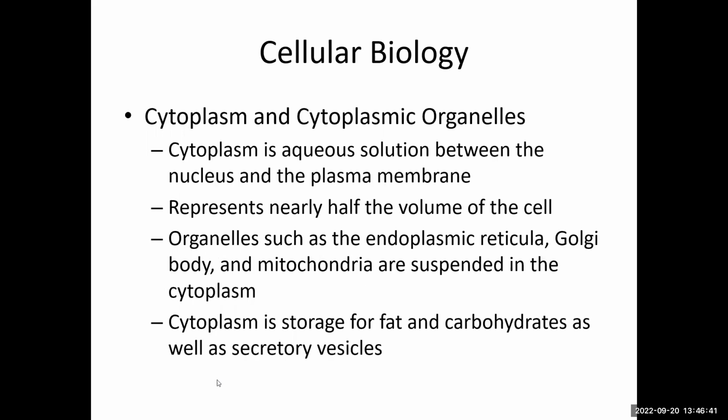Within the cytoplasm, we also have organelles, and that cytoplasm is that gelatinous aqueous solution between the nucleus and the cell membrane. It essentially is going to be nearly half the volume of the cell, lots and lots of fluid, so that our organelles can remain buoyant within the cell itself.